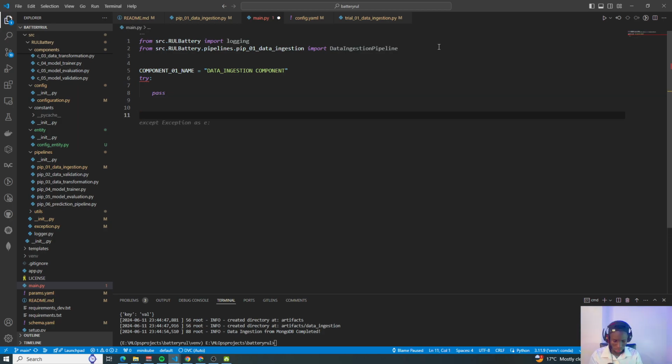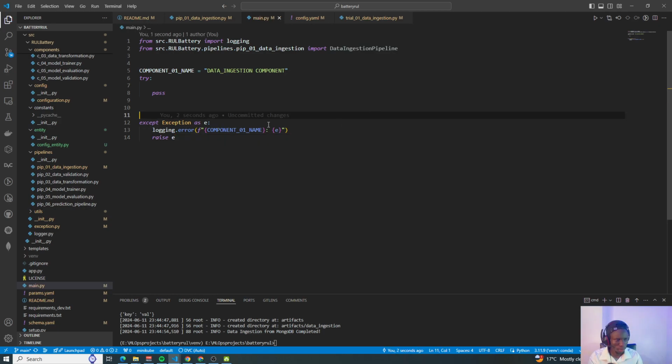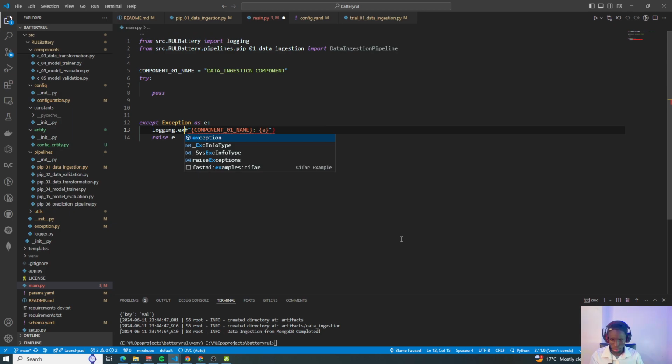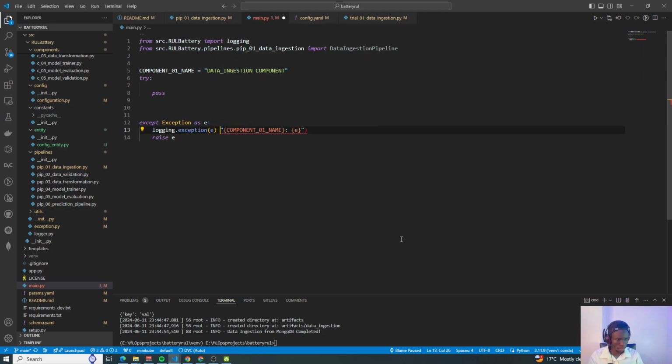Then you can use the except as e as logging dot, and say anyway, that's okay. And you can raise e. So logging dot error, we need, or we can say logging dot exception, dot exception, and e. This one is okay.